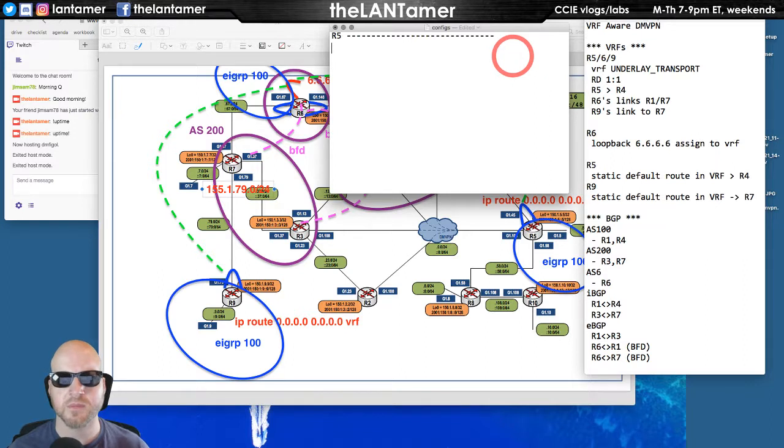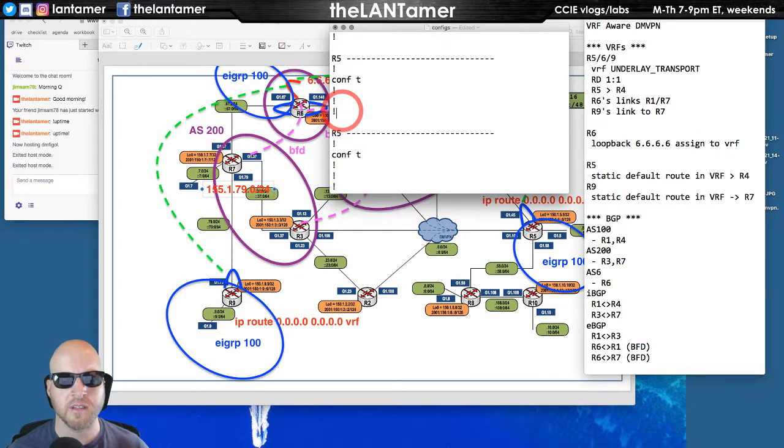So let's go ahead and set this up. We'll go ahead and do router, and we'll put them in order here. Router 1, router 2, 3, 4, 5, 6, 7, and 9.